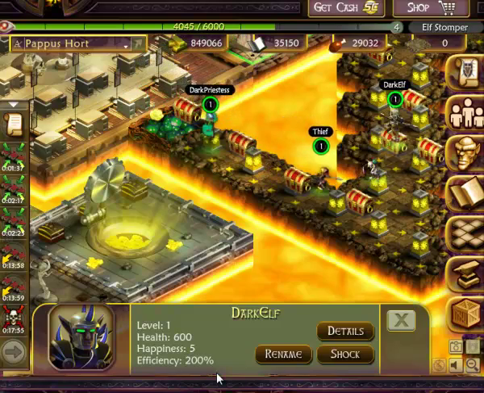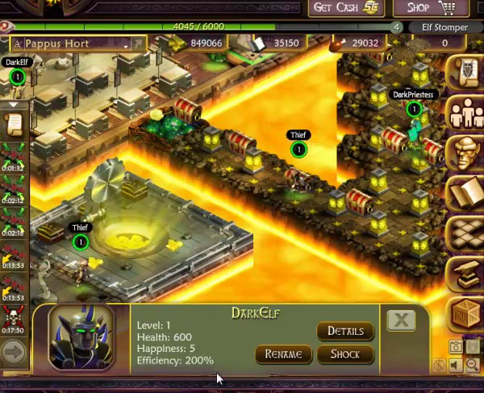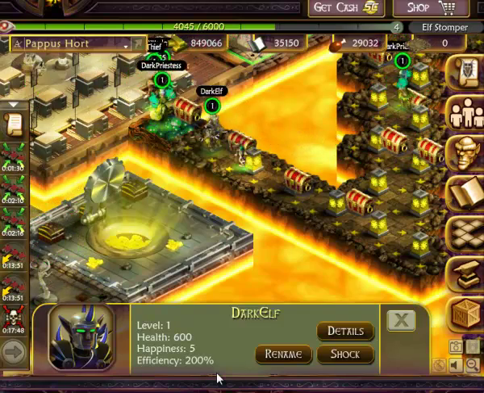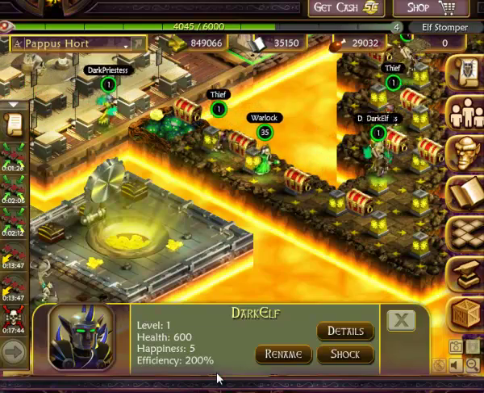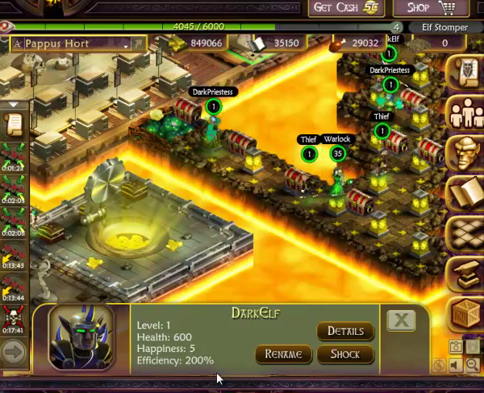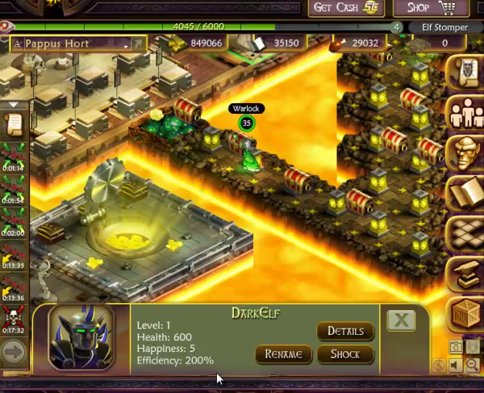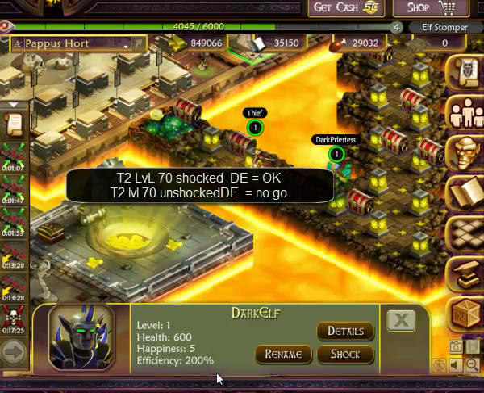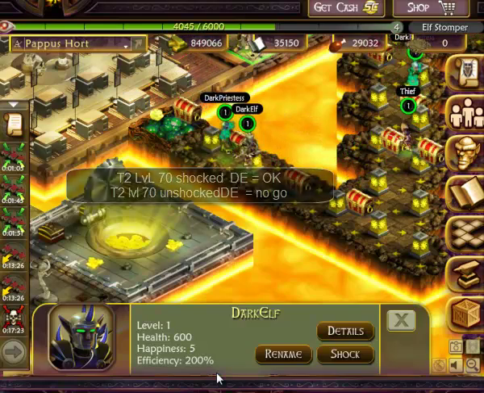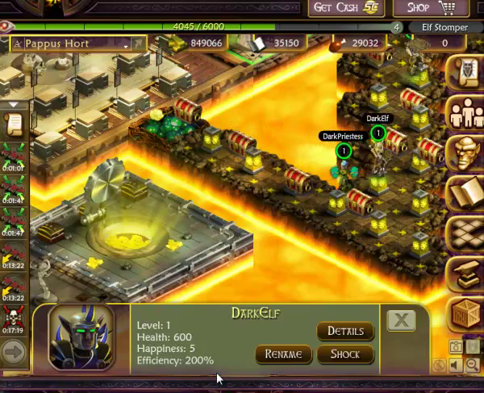If you shock a level 70 or 80 Darkelf, he can solo T2 very easily. He can do 3-3 raids. However, if he is unshocked, he will be close to dying every time. After every single run, you will have to care for his health. So really don't go solo with the level 70 into T2. It's not worth it. Unless you can really pump his efficiency to at least 150%, you can even do a 2-2 raid.